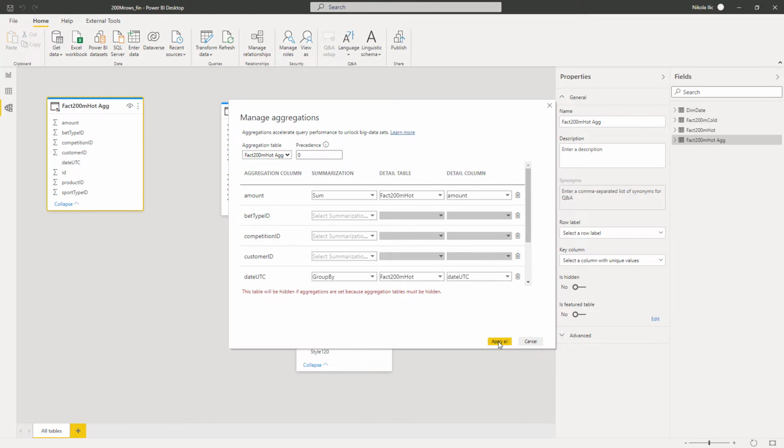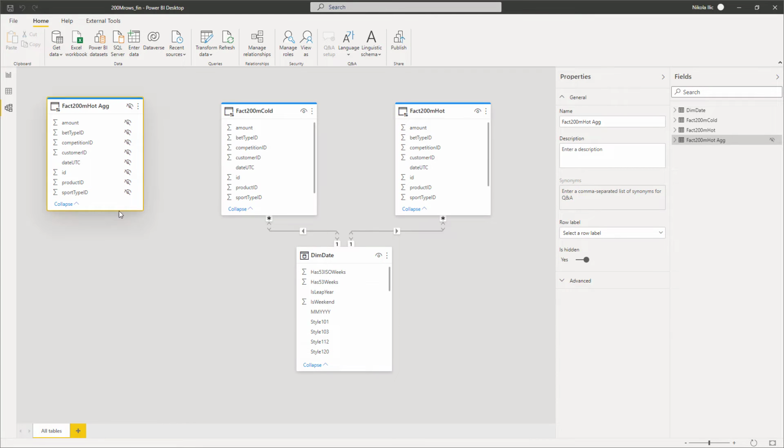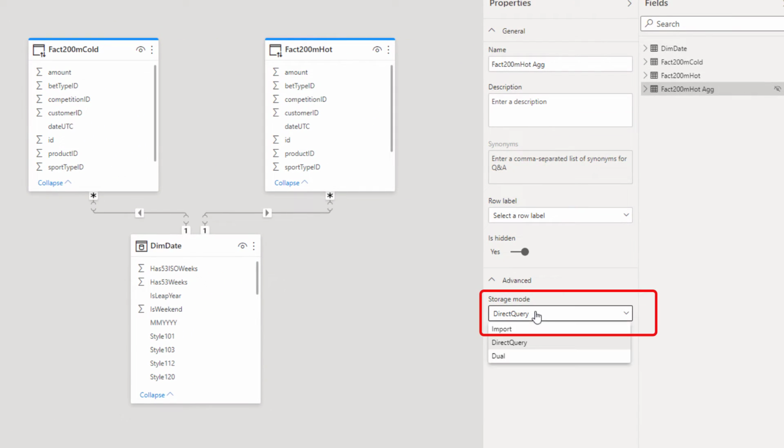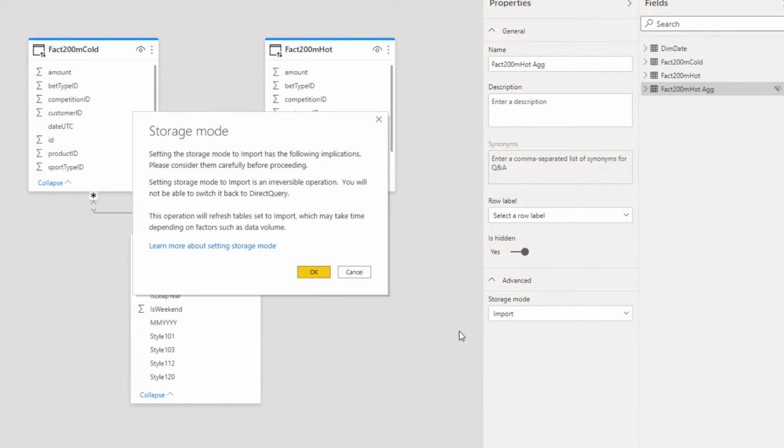Okay, I will apply this and let's wait for a few seconds. And the final thing is to switch this table to import mode, so it's going to be loaded into Power BI memory. If I go to Advanced and Storage mode, I will change this to import mode.